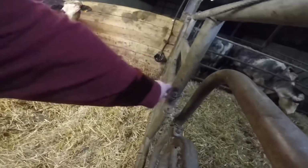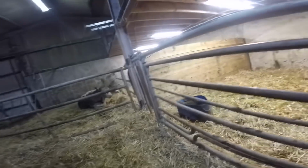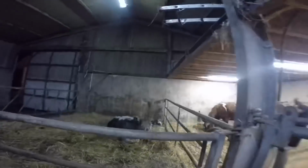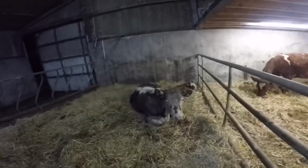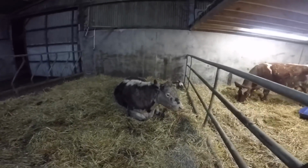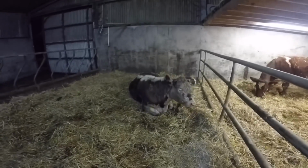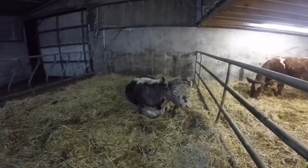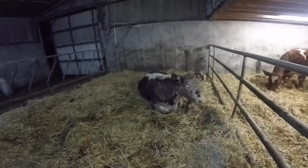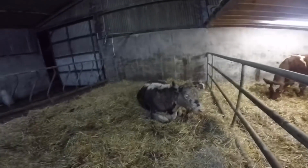What do you see now? Then at 3 a.m. when I was up, this girl in here was just in the first movements of calving. So I ended up moving her from the top shed down to here, and had to stick with her. I was here for about 2.5 hours until I got her calved and made sure he was up and moving and able to drink. So a bit of a late night last night, but yeah, everything is okay.